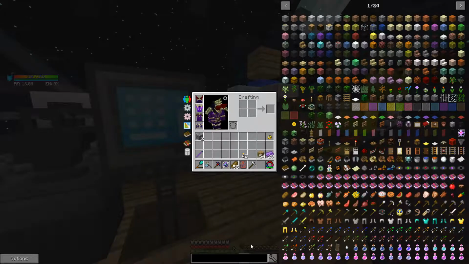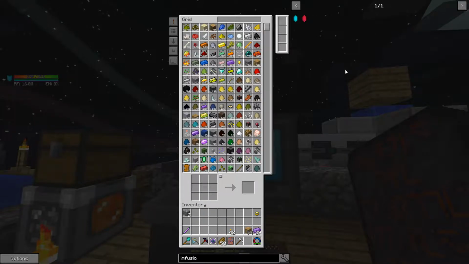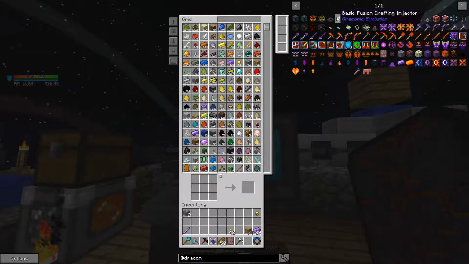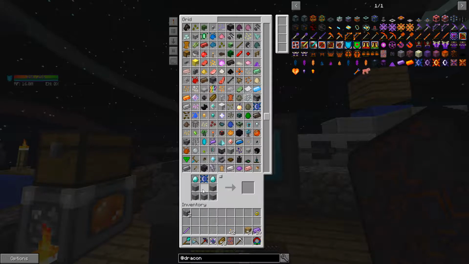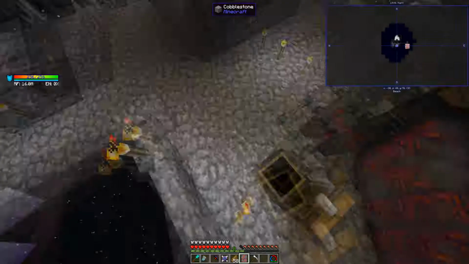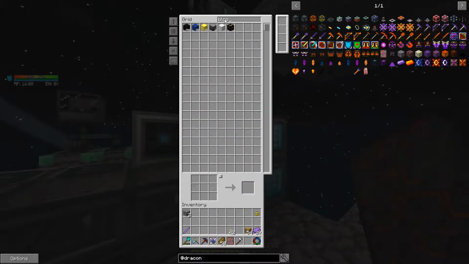We need 8 of those infusion cores. Let's just do this Draconic. So that was 8 of these guys. We might have enough for this. No, what am I missing here? Block of iron. Do I not have... Do I have any down here still? No, took those out. I don't have any blocks made. Nope, guess not. Alright, no problem.